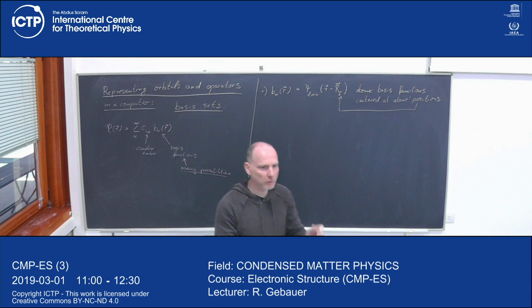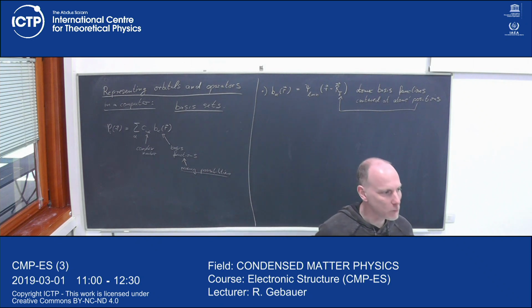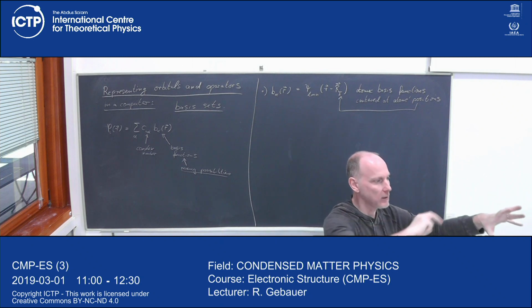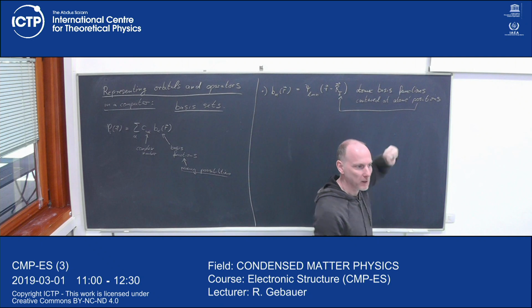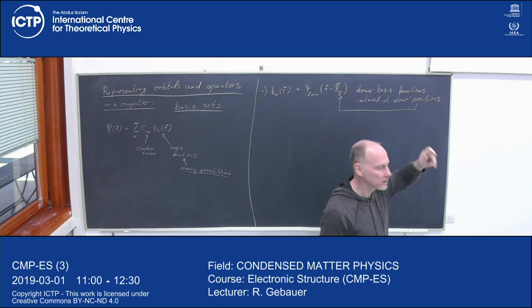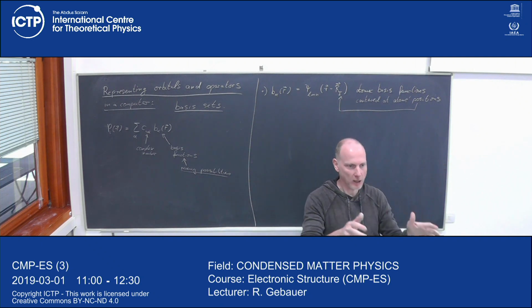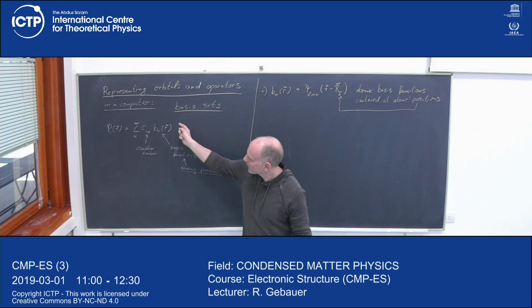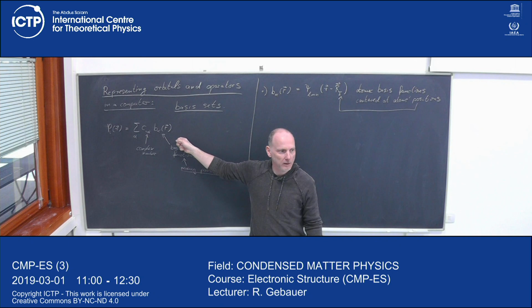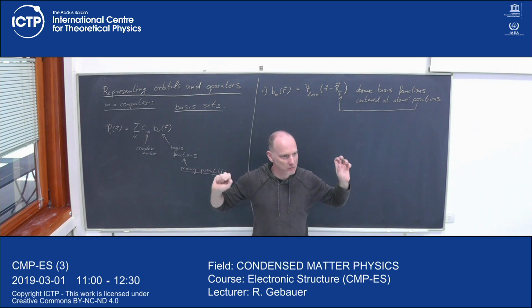So for example, you have a molecule. Say, imagine you have a CO2 molecule, you have OCO, and on the oxygen here you put as basis functions a whole set of 1s, 2s, 2p, and so on functions. The same on carbon and on the other oxygen. And then you say the wave functions in the molecule, they will be linear combinations of those functions.